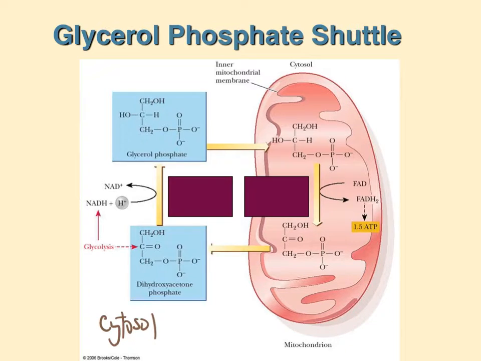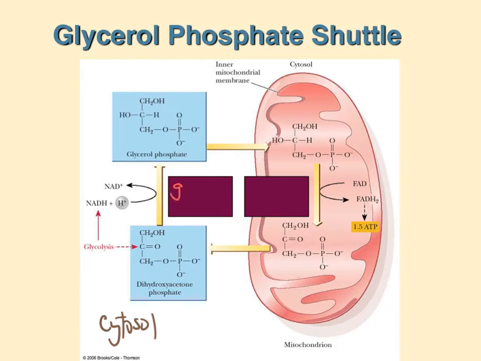So what kind of enzyme or enzymes can take something like this, a ketone essentially, make it to an alcohol at the expense of an NADH becoming an NAD? A dehydrogenase. Okay? So if you were going to name it, there are two possible names for this dehydrogenase. What's one of the possible names? This one is glycerol. The other one would have been DHAP, by the way, but this is glycerol phosphate dehydrogenase.